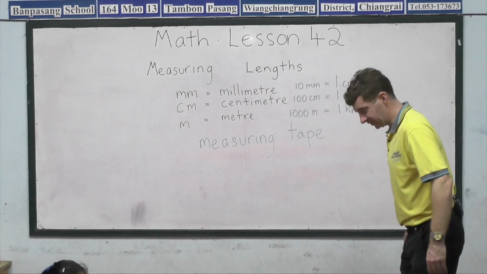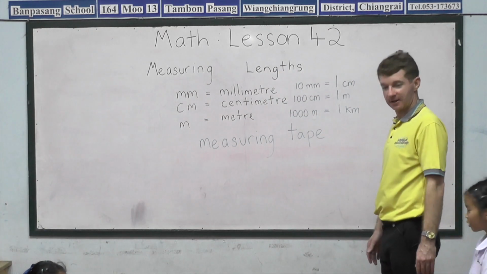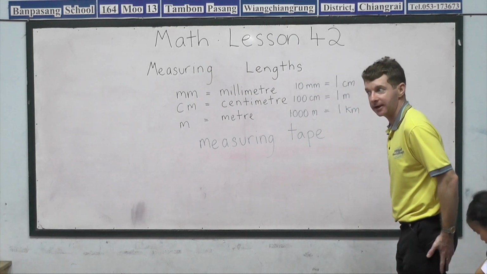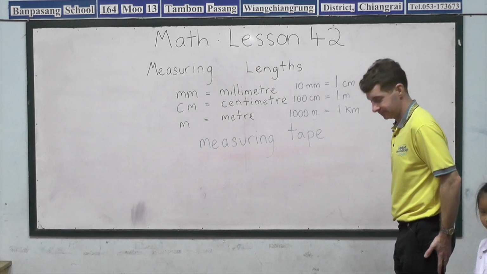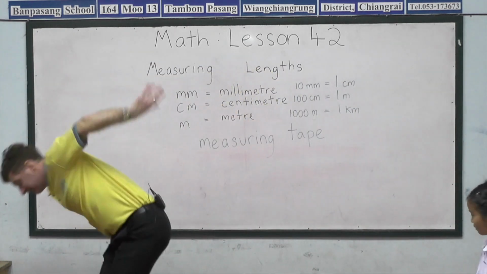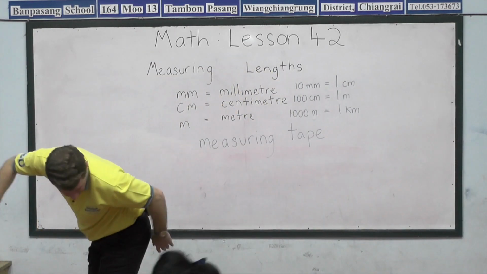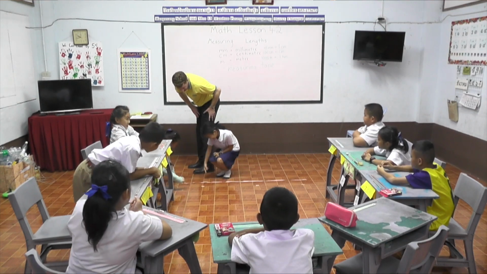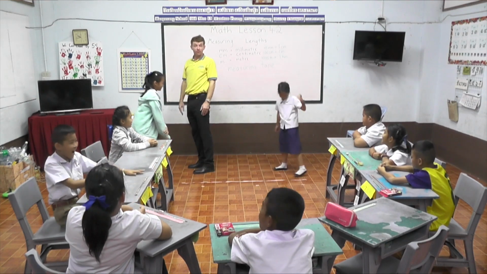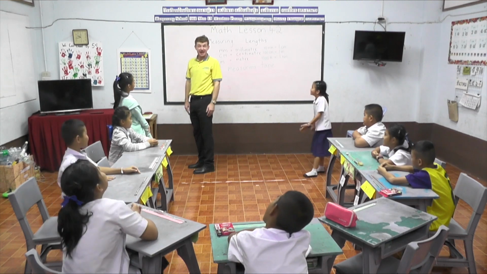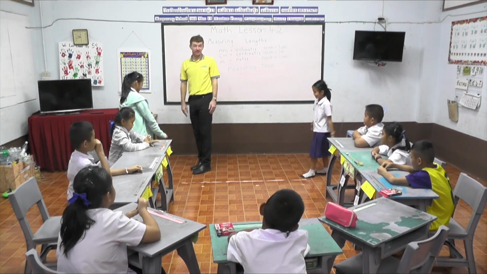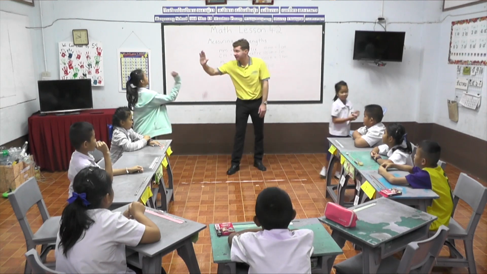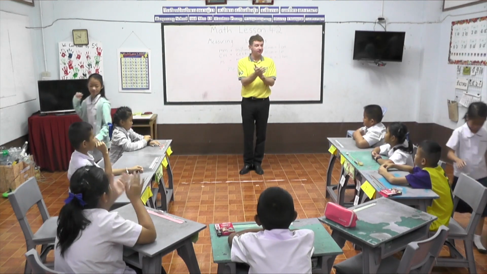So now, Teacher Wes will start at 0. And Teacher Wes will see how far I can jump. Are you ready? How far can Teacher Wes jump? 147 centimeters. Okay, thank you very much. High five. Sit down, guys. Round of applause.